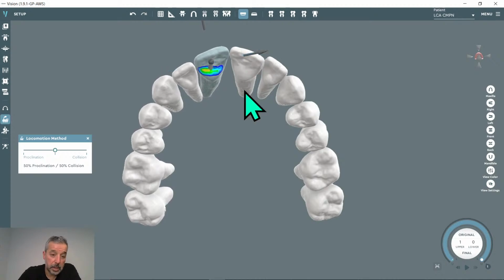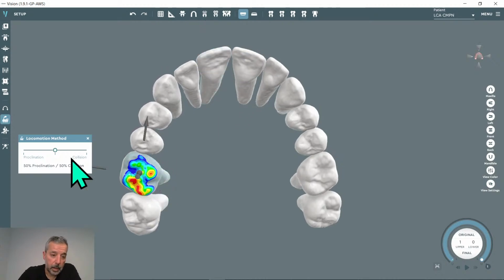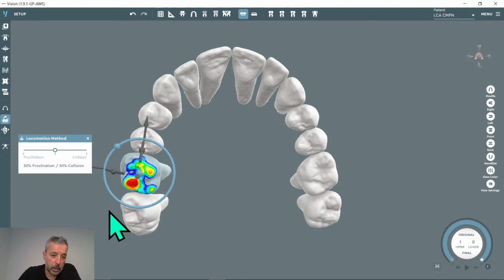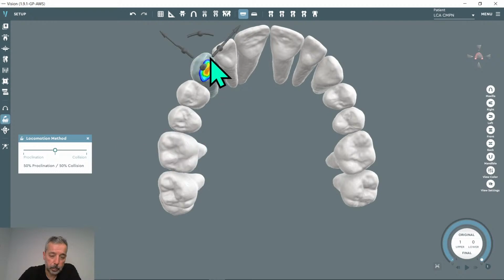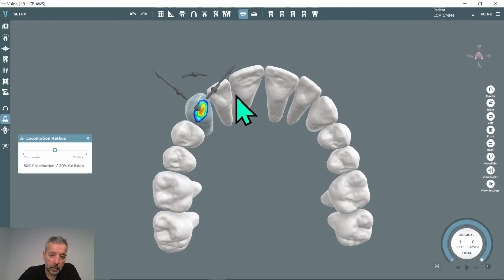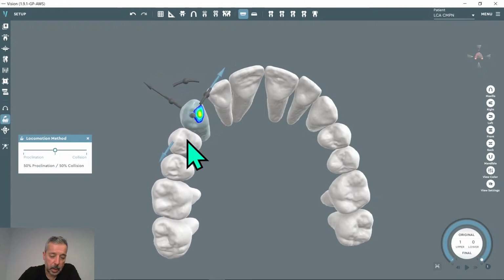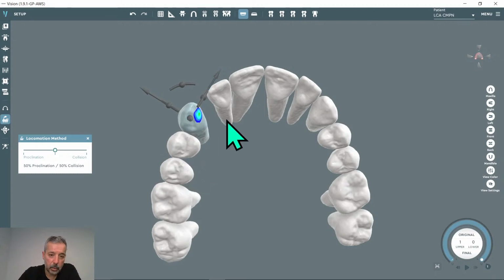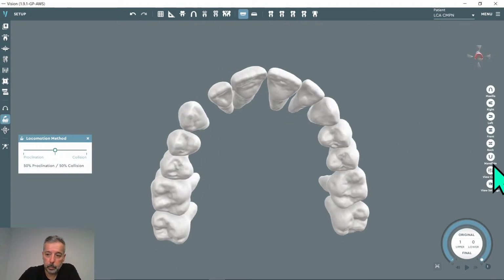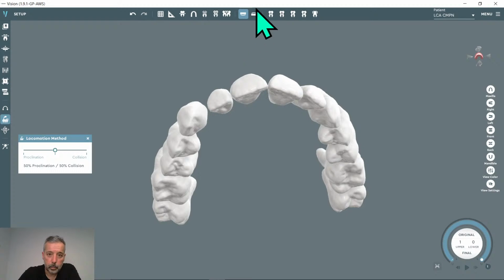Okay, this is interesting. For example, if I change some rotation and I make, for example, distalization, I move just the canine and all of the teeth follow. Look.